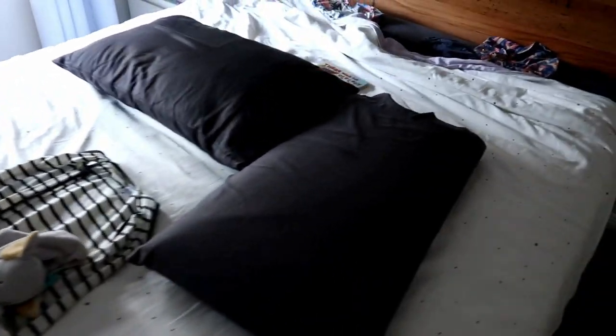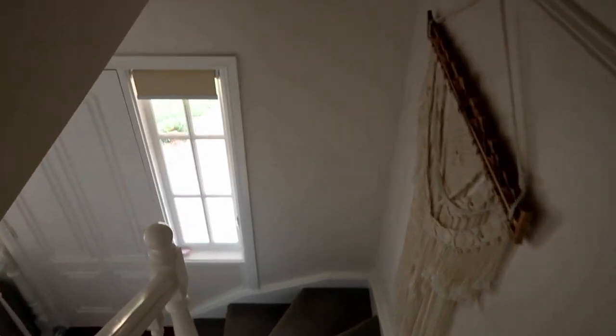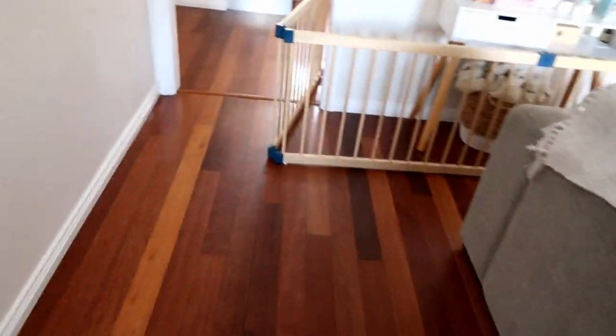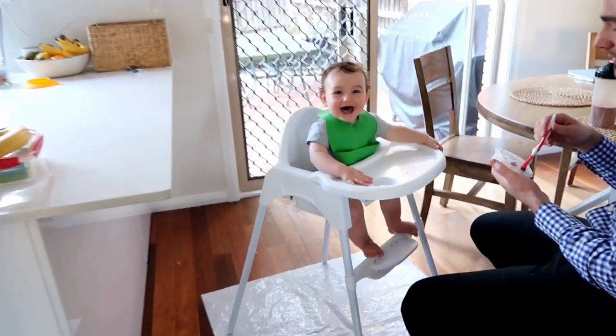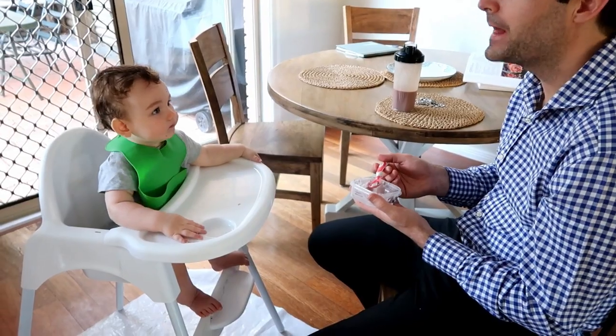Ready to go, then I just go back into our room and get set up for Jed's morning sleep — I put out his sleeping bag. And the boys are having breakfast. His hair held up really nicely — it's all neat. I think it's because there was coconut oil in the water.